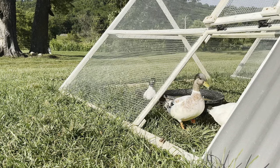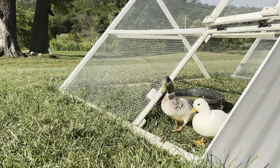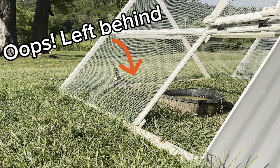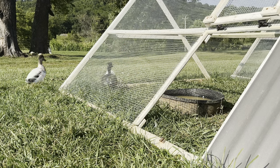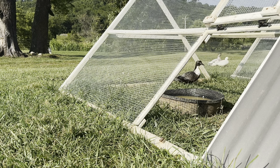They can free range as long as they're trained to return home. When we first introduced them to their coop, we had them stay in it fully enclosed for about a week or so until they learned that it was their safe place. They can fly well, but they're going to stick around when they know that they have access to food, water, and shelter. Like most ducks, unless they have lots of human interaction, they tend to keep their distance a little bit more so than chickens would.